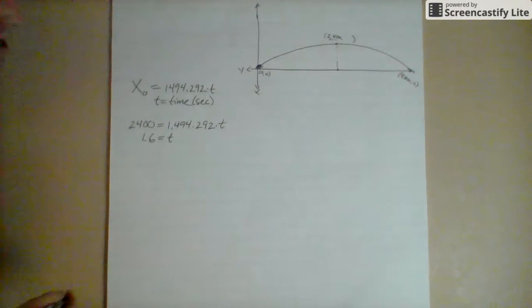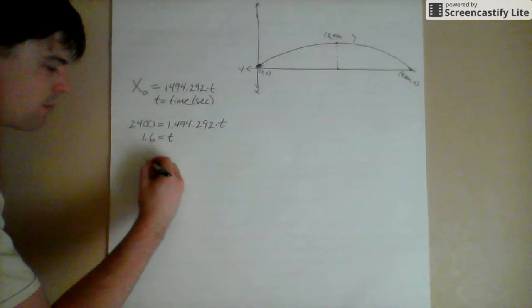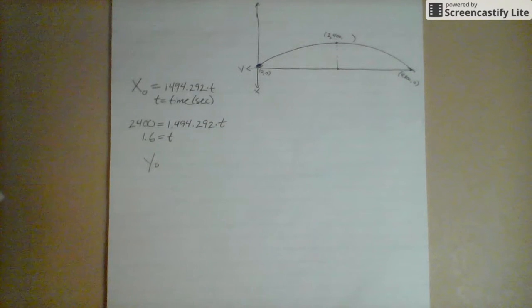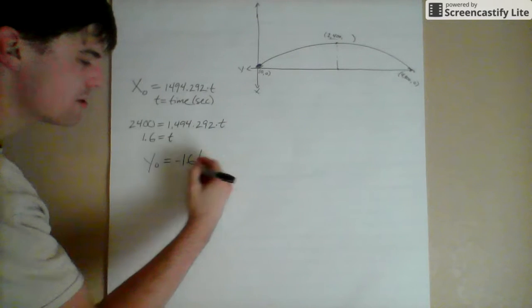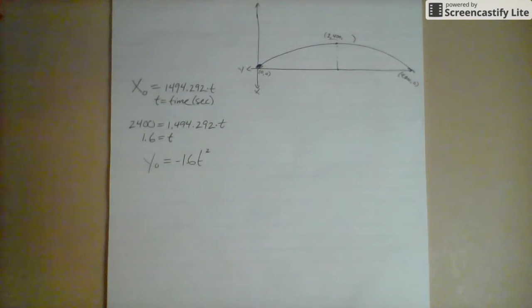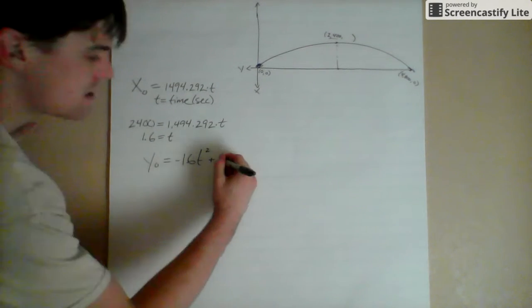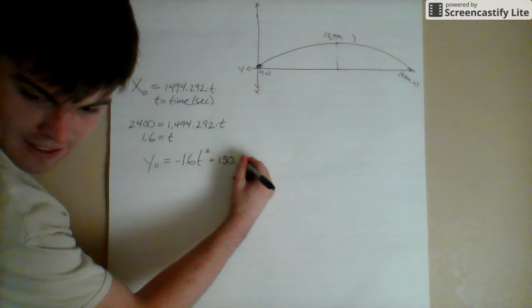So I'll have to explain to you guys a little bit more in depth later on why this is, but the force of gravity is actually going to be considered negative 16 t. Remember, t is time squared. So the force of gravity is actually negative 16 feet per second squared. That's the acceleration that you're pulled down. And again, I don't have enough time in this video to really get into that, but we're just going to leave that as it is. And we're going to add on its momentum from the cannon, and that was, again, roughly 130 feet per second.